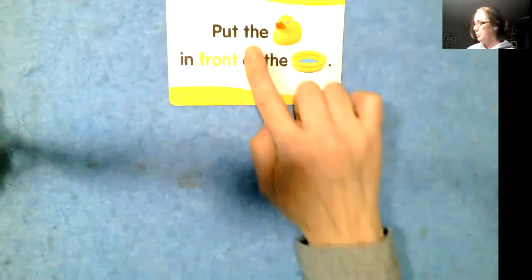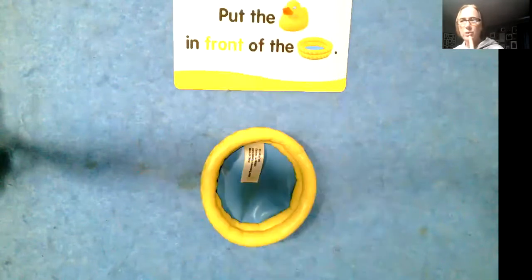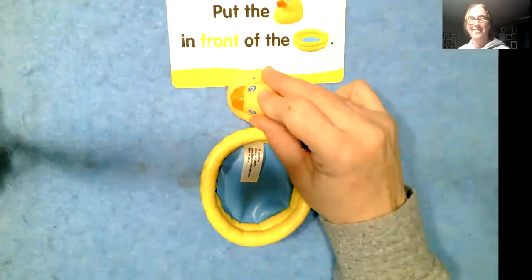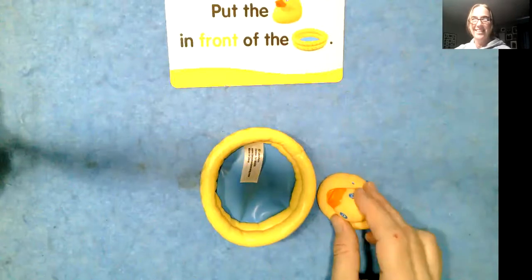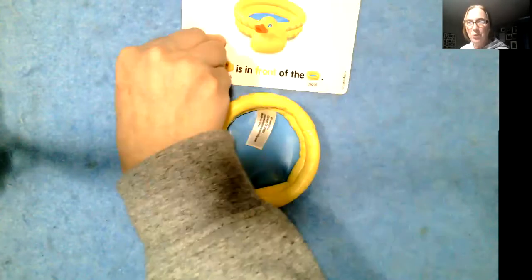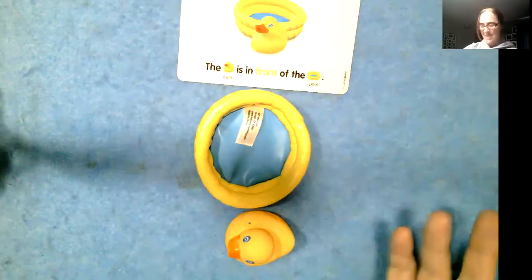Okay, let's check this one. Put the duck in front of the pool. Last time, we put the duck behind the pool over here. I wonder which one is in front. Is this in front? No, that's next to. Is this in front? Let's turn the card over and see. The duck is in front of the pool. We did it, friends. Nice work. Awesome. Okay, let's switch it. We have two left. One more with the car and one more with the duck.